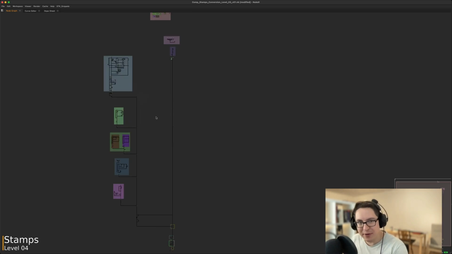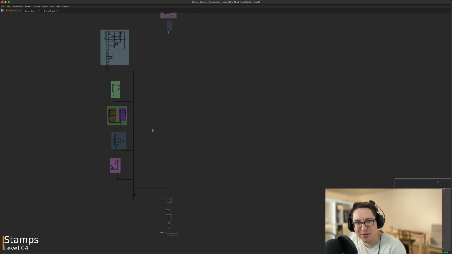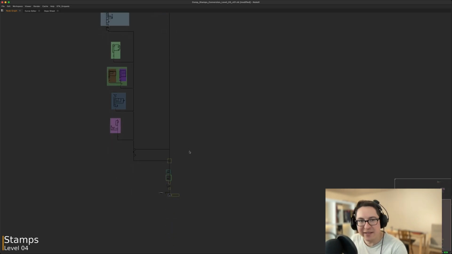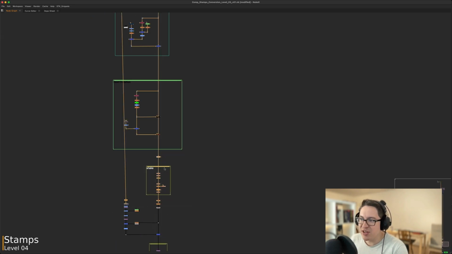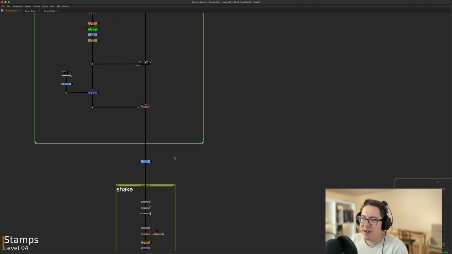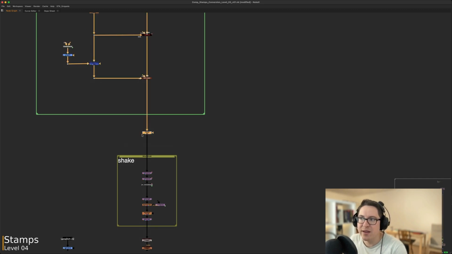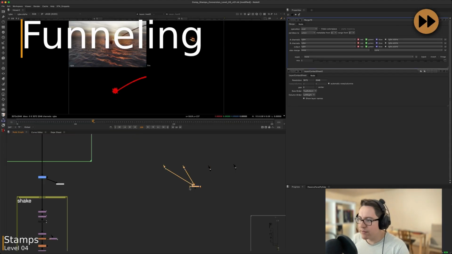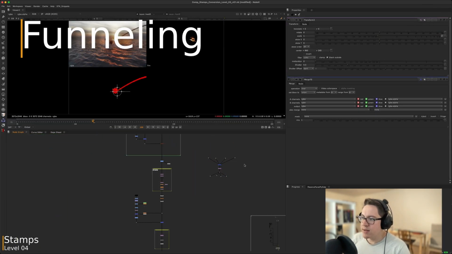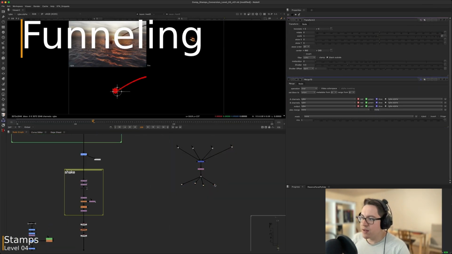So the entire Nuke script is a module, and sections of the Nuke script are modules as well. So basically, I would argue that everything before this camera shake is a module, because you want to camera shake everything. So you would be funneling everything to this one point if I have any mats. So this is the funneling effect, the hourglass, or however you want to call it, the bow tie.